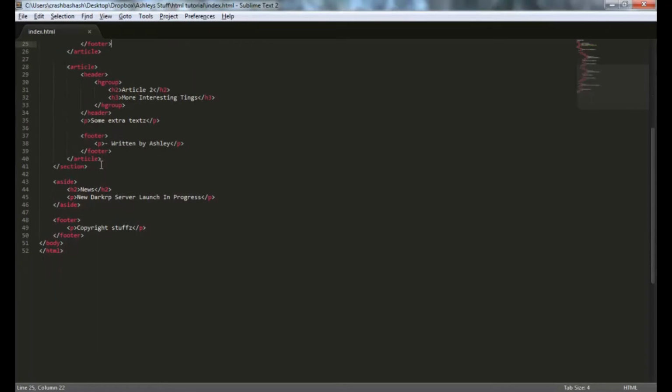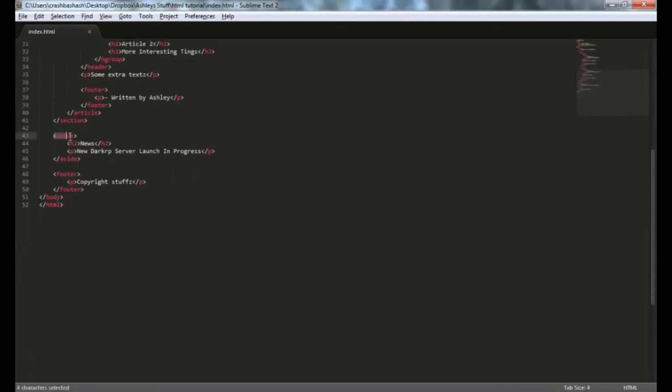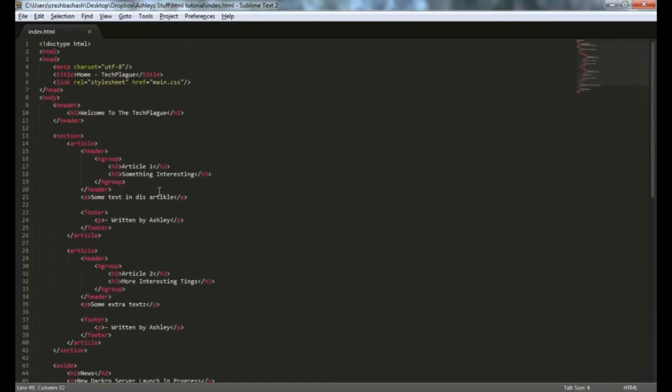Same thing here. Aside. This is just specifying a side of the website. In our case, the aside is going to go to the right of our website. Right, just all nicely. This is going to be used for news. Alright, so it's going to be used for recent updates, new videos that are coming out, servers maybe that we're launching, anything like that. And then you got the footer. Alright, the footer is just pretty much at the bottom of the website. This is where we specify a bunch of copyright stuff, blah blah blah blah blah.